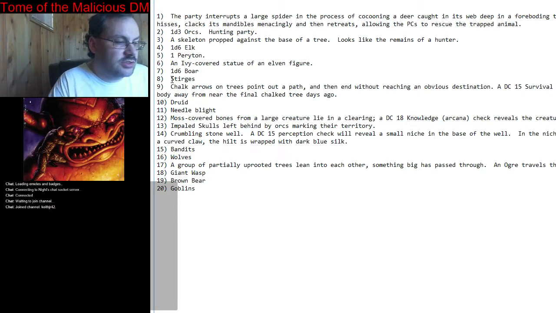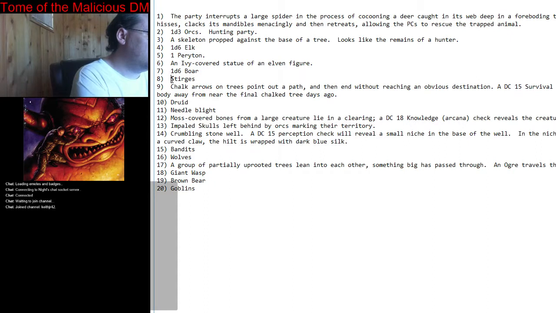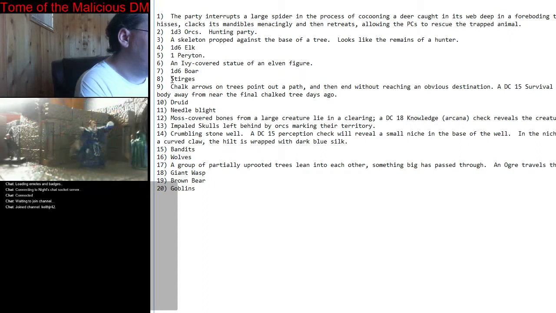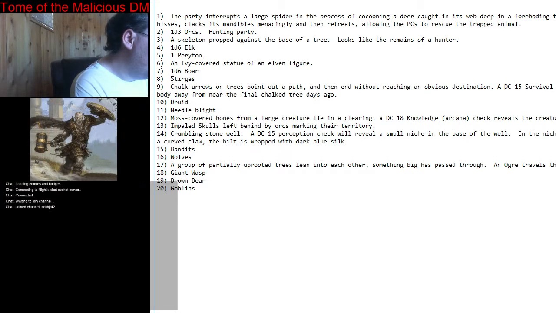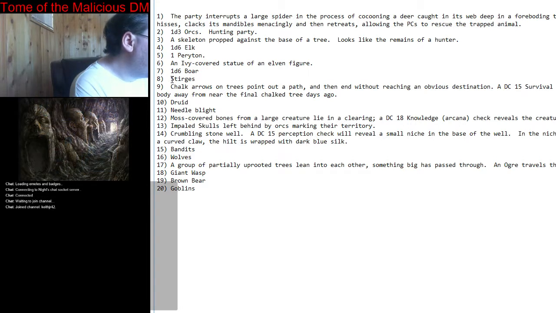Okay, stirges. And we'll probably not do as many of them, maybe 1 through 3 or something like that. Let's see, stirges are, where are they at? Alright, stirges are CR 1/8, so they're worth 25 apiece.